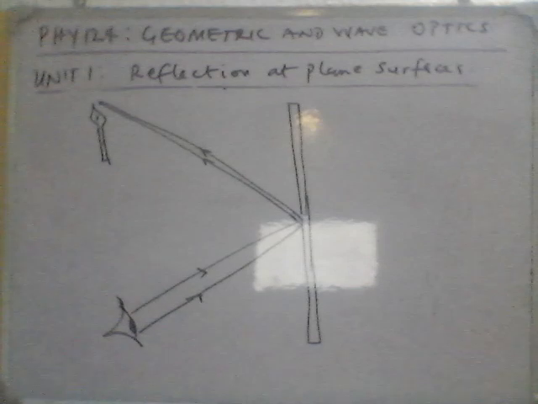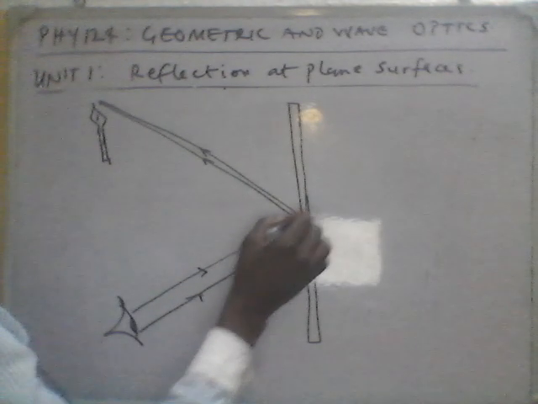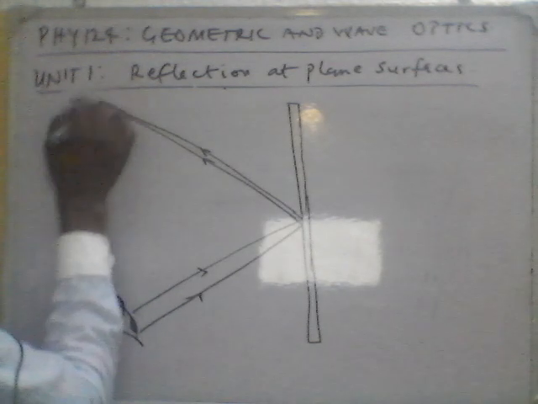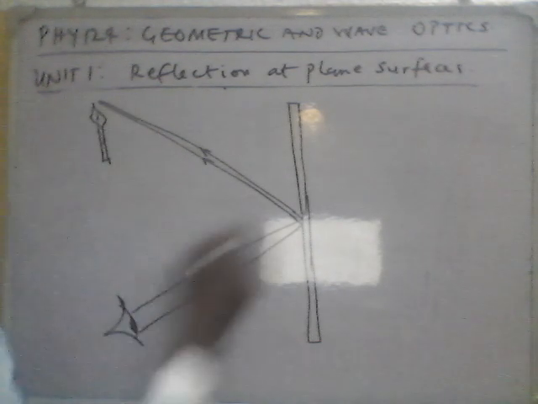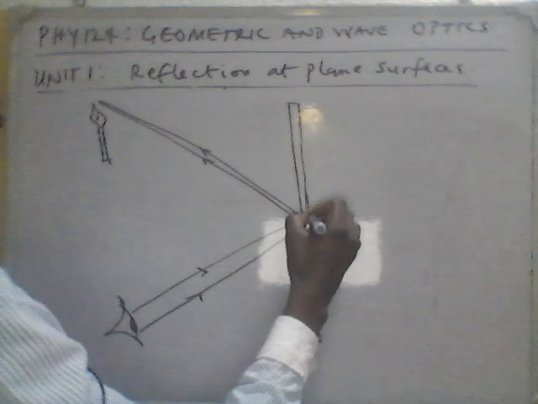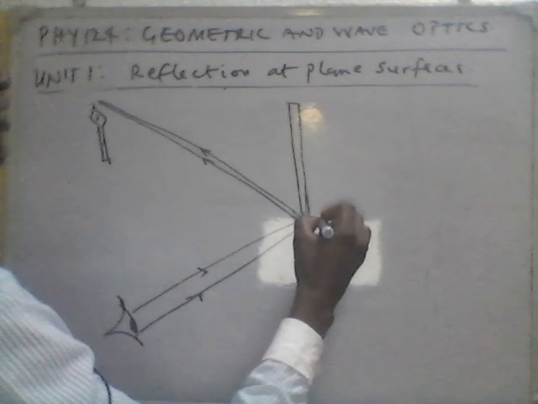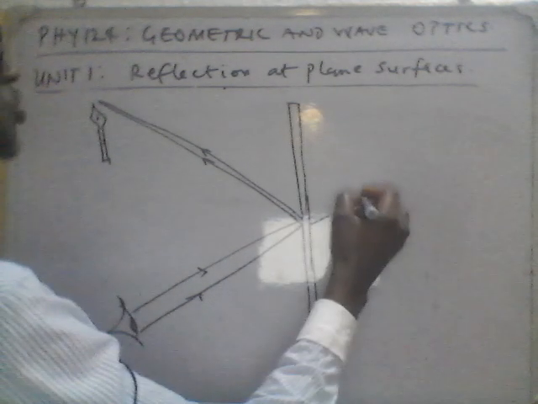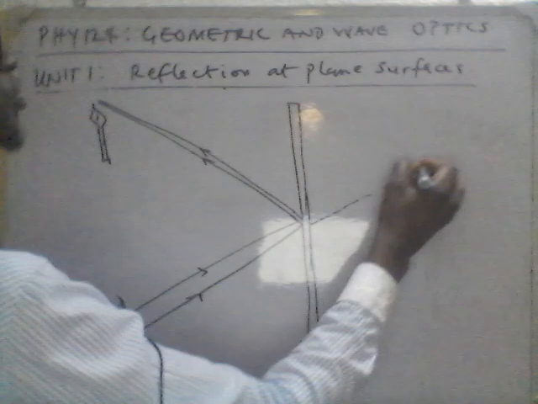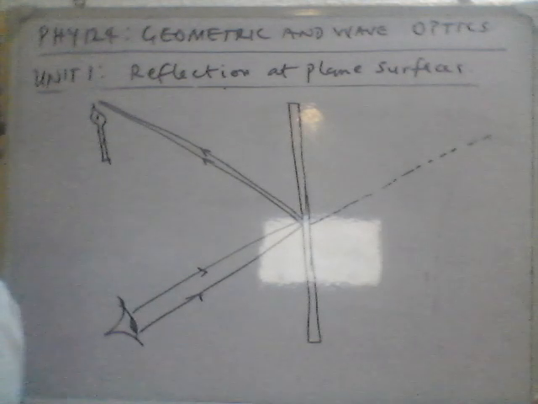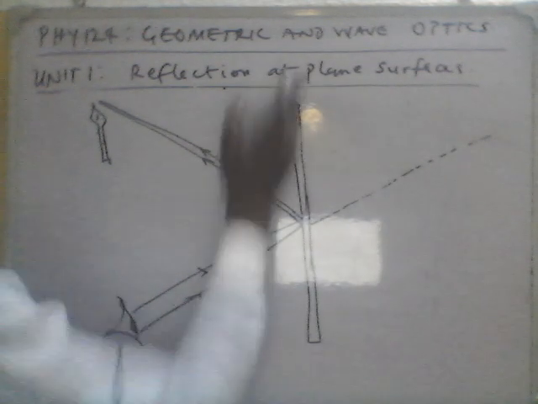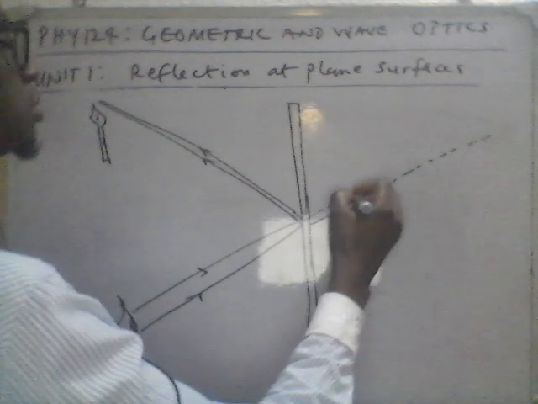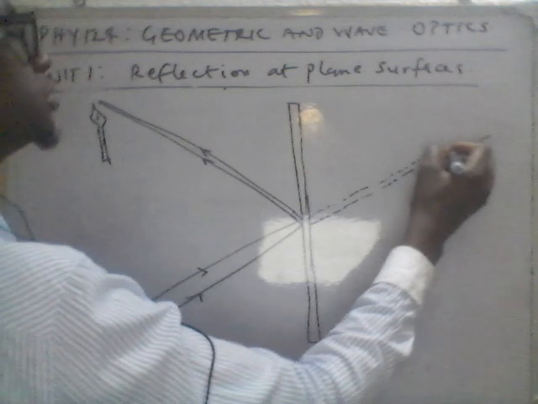Now, this is the mirror, and these are real rays hitting the mirror and reflecting to this point. But if we assume that the ray of light continues like this, because light is assumed to travel in a straight line. Yes, that's the assumption, or that is the reality. You understand? This is what is just blocking it. So let's say this was not there. This ray of light would have just continued like this virtually. So we call these virtual rays.